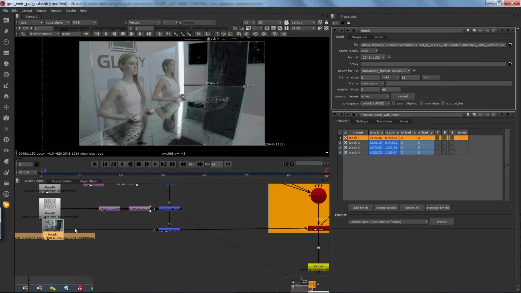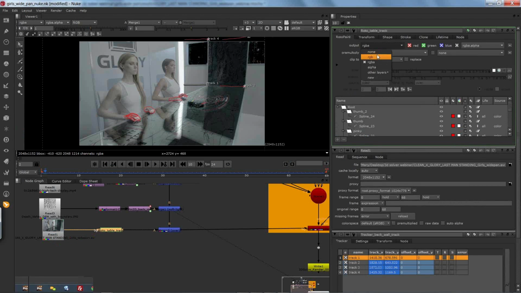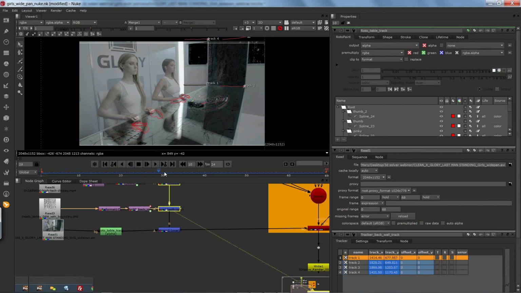I go back over to Nuke, select my read node, and I go to edit, paste, right? And I end up with my Roto. In my Roto, I need to select output alpha, pre-multiply RGBA, and I end up with my hands back over the top of my shot. Very nice and simple.